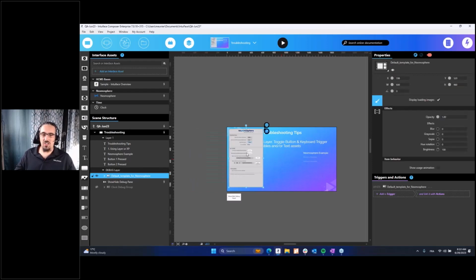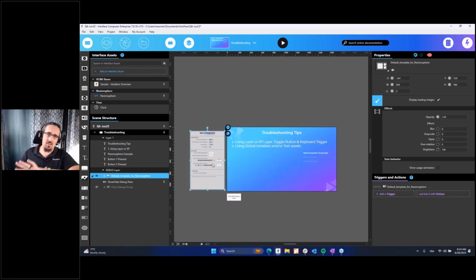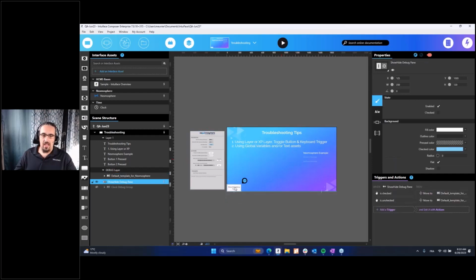So I could have just put this in the scene, right? But it's pretty big, bulky, and it covers the whole stuff. So instead, I put this outside of the scene, and then I have a toggle button, which I could put inside, which is when it's checked, it moves my panel inside. When it's unchecked, it moves my panel outside. And that's totally fine. So a toggle button to use these two actions to actually show the debug tools. You could do hide and show as well. You don't have to use move to, it's just personal preference.